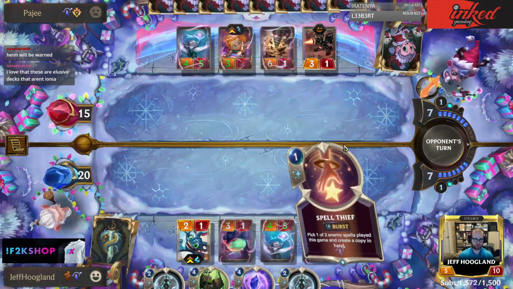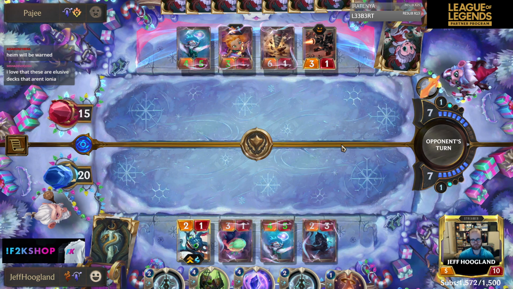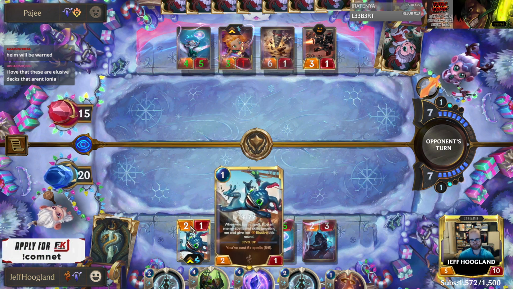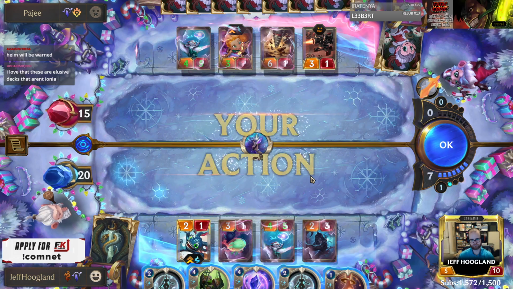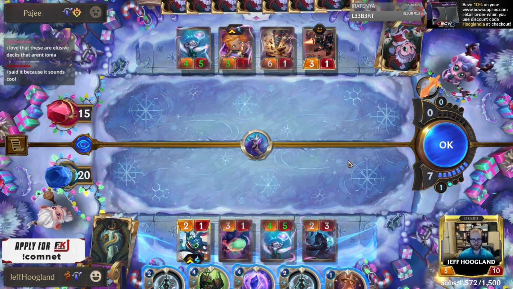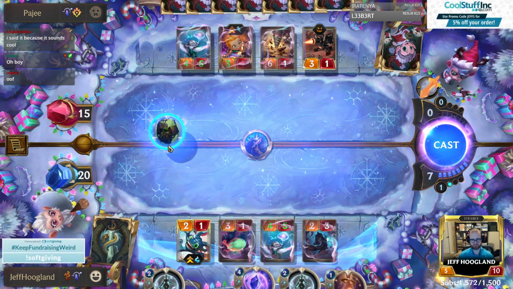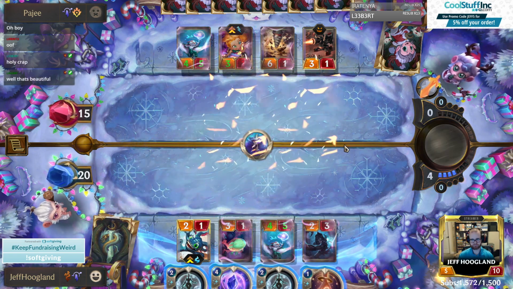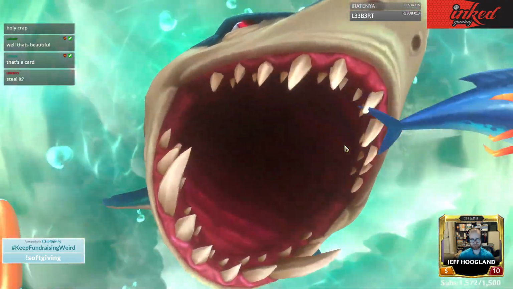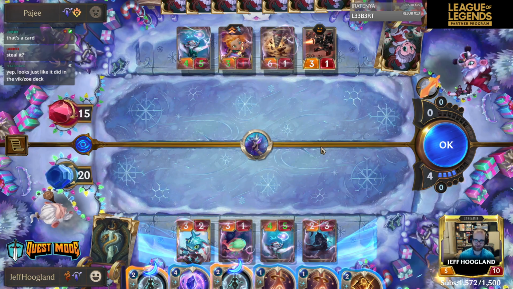I do have Salvage and Bastion here, so I have a little bit of back-and-forth interaction, at least. Please try to murder one of my things. Well? Yeah, stealing it doesn't really accomplish anything, right? So I'm going to have to chump block this turn.